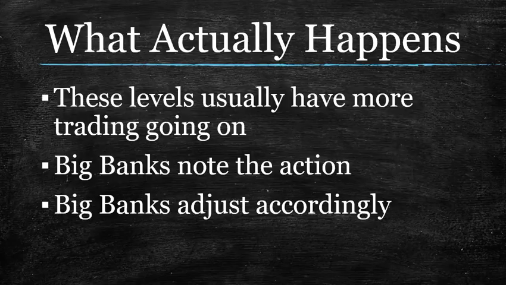So they have a decision to make at this point. Let's just say, let's go back to that 1.15.00, the big figure on the euro dollar. Once price starts to approach that level, you will see a higher than normal amount of traders enter the game. The big banks see it, and then they have a decision to make. They ask themselves, okay, is this action here enough to tilt the balance of where most of the dumb money is going from long to short or from short to long? If it is, then we need to start manipulating price some. We need to start knocking out stop losses. We need to plan our next move in terms of which way we're going to take this thing.